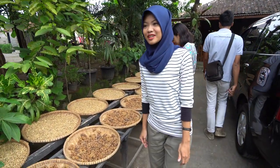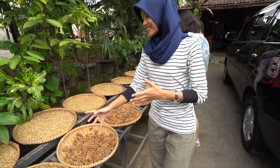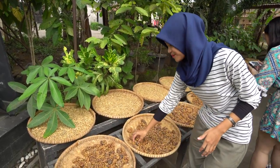Have you ever known before about Luwak Coffee? My friend told me from Jakarta about it. Okay. This is the step-by-step to make Luwak Coffee. And this is the first step.